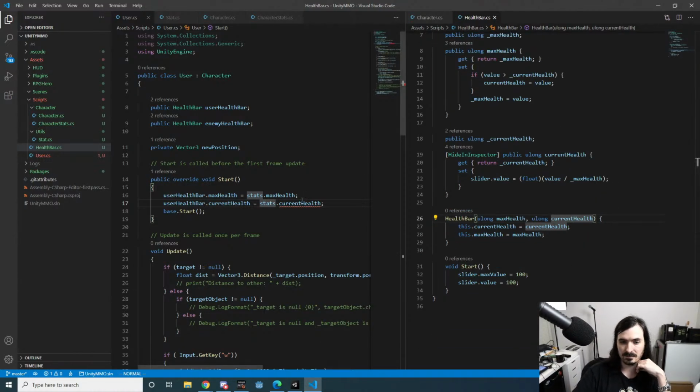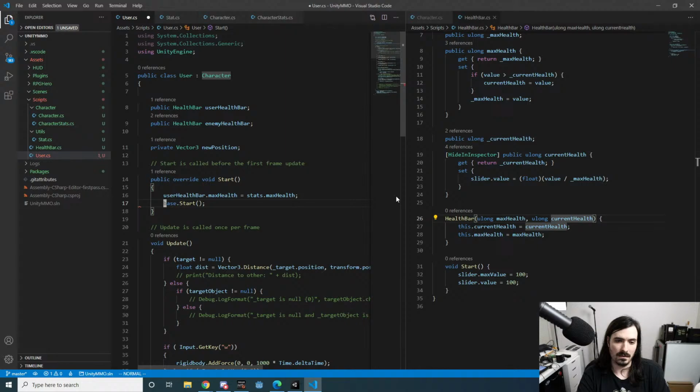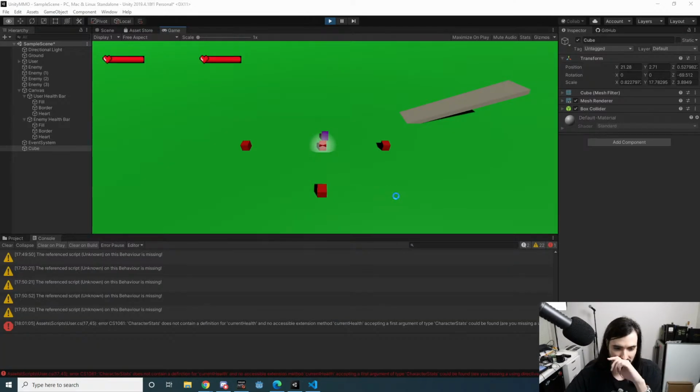Ah, beautiful. So this would be user. Let's see what happens now, because I think this actually creates a crash.